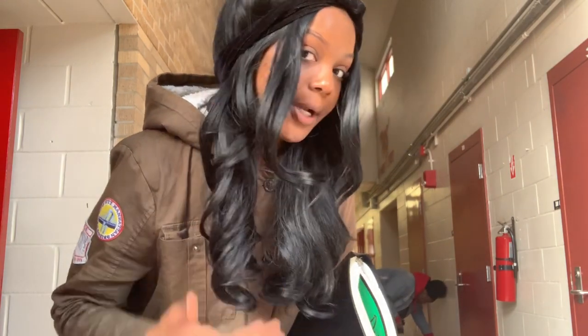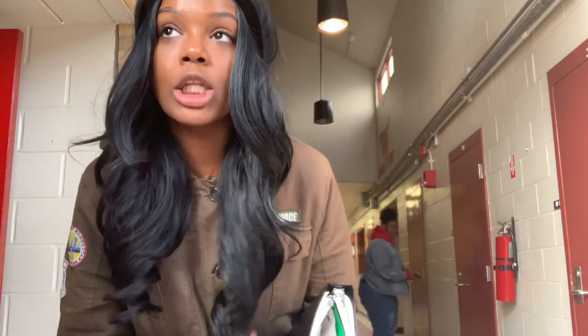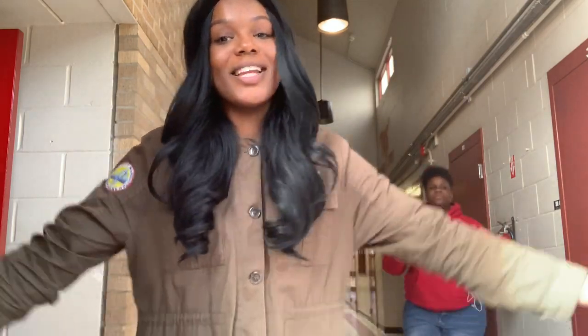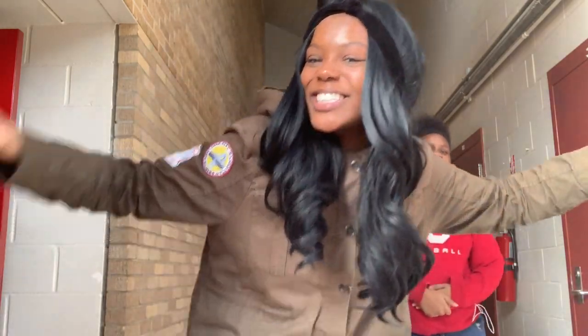This wig is synthetic, it's fake. Okay, so if this wig is fake, right? And it looks this good. This wig is synthetic, right? So even though this wig is synthetic, it still looks really good. If you want to throw this wig on when you're going out, nobody will even know. Like, nobody will know. So many people did not know and stuff. I was just like, ah.